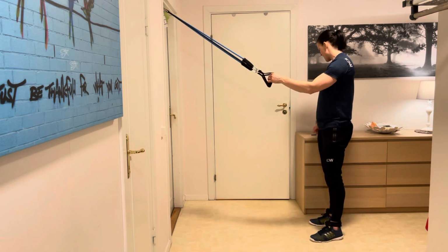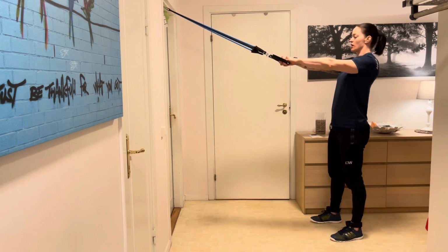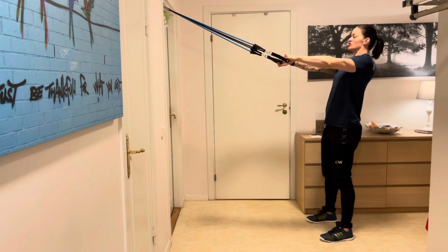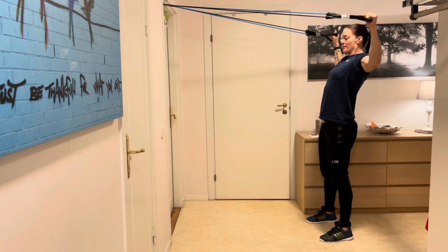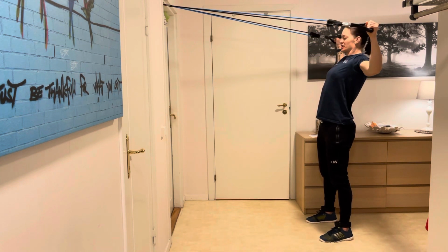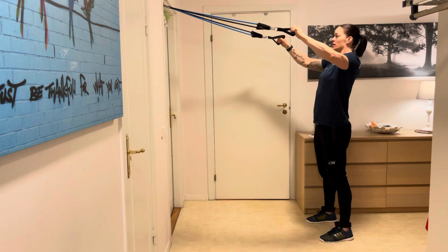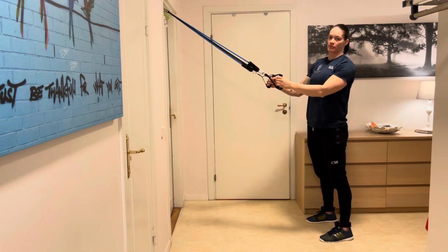After that, we have W pulls. And when we do the W pulls, we're going to start with our arms straight in front of us, wrists about shoulder width apart. And as I pull the bands in towards me, I'm going to bring my wrists up and bend my elbows. And in the final position, this is where it looks like a W. That's why they're called W pulls. Chest out the whole time. So on this one, we're getting the back of the shoulder as well as the upper back.